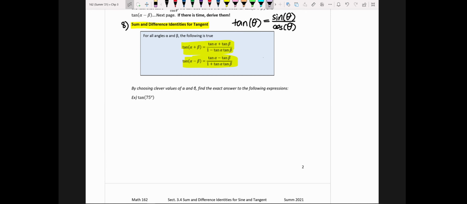So let's follow the 3-step process. Step 1, we rewrite the angle as a sum or difference of 2 unit circle angles. So the most obvious here is 75 degrees is 30 degrees plus 45 degrees. You could have actually done 120 degrees minus 45 degrees. Professor, it doesn't matter what order you put it in though, correct? No, yeah, addition is commutative, so the order doesn't matter. That's right. That means your answer might look a little different than mine, but it still could be equivalent because addition and multiplication are commutative.